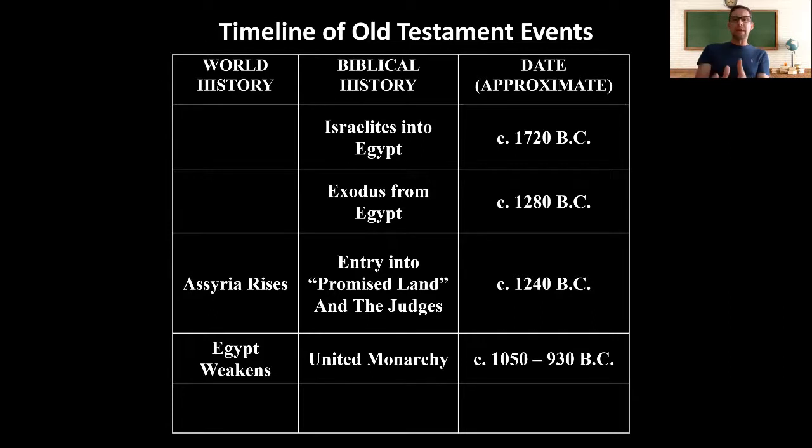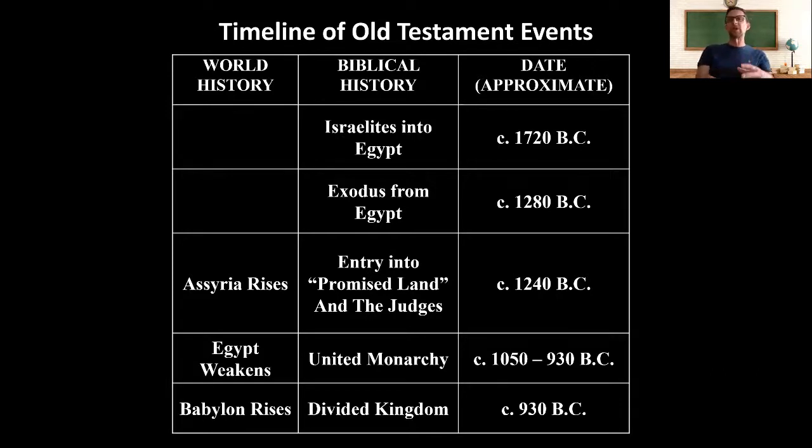And then when Babylon, another empire, rises that ends up defeating the Assyrians, we see that there's an awful lot of pressure that Assyria applies to Israel, as well as Babylon, and eventually we see that the kingdom that was united split. More on that in an upcoming class. But the time when the kingdom of Israel splits, it's not really an empire per se, was 930 BC. Now let's keep moving on the timeline.